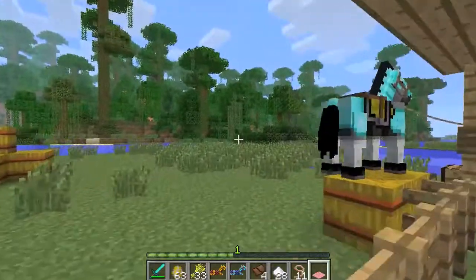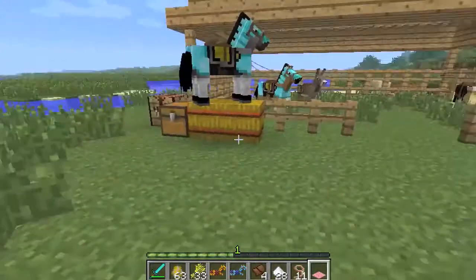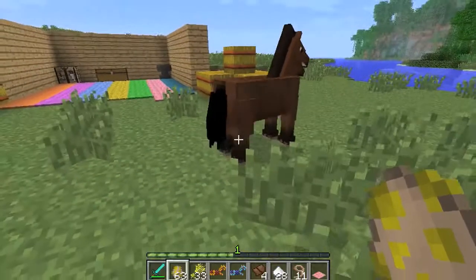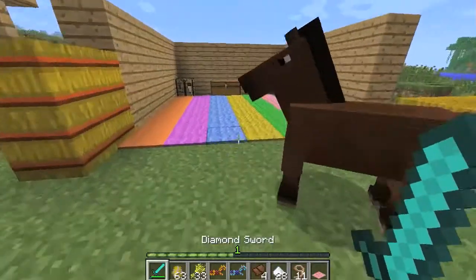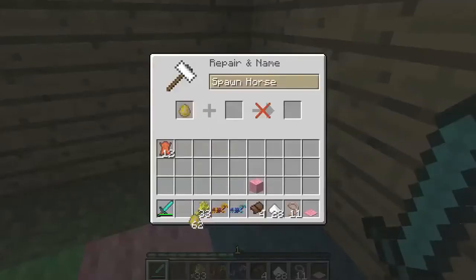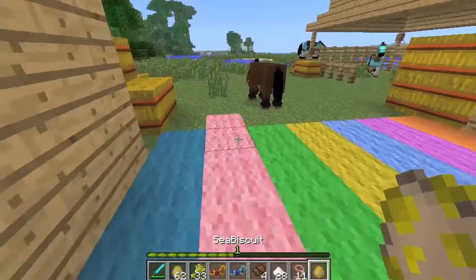Hey, you. What did you do up there? Anyway, let me show you quickly horses. As you can see, you've got a horse here. Oh, hello, horse. You can also rename horses, of course, with the anvil. So let's just say, for instance, I'm going to rename my horse Seabiscuit. Is that how you spell it? Yes, I think so. Hello, Seabiscuit.